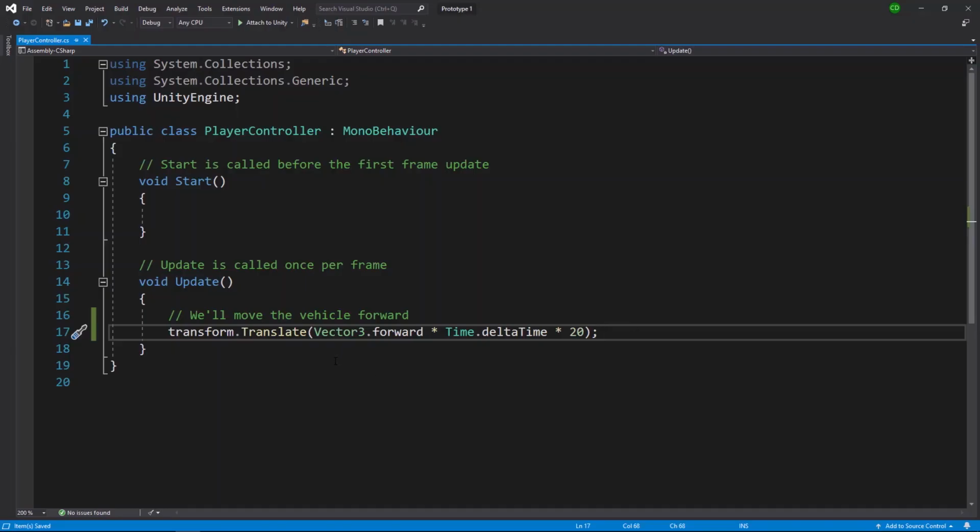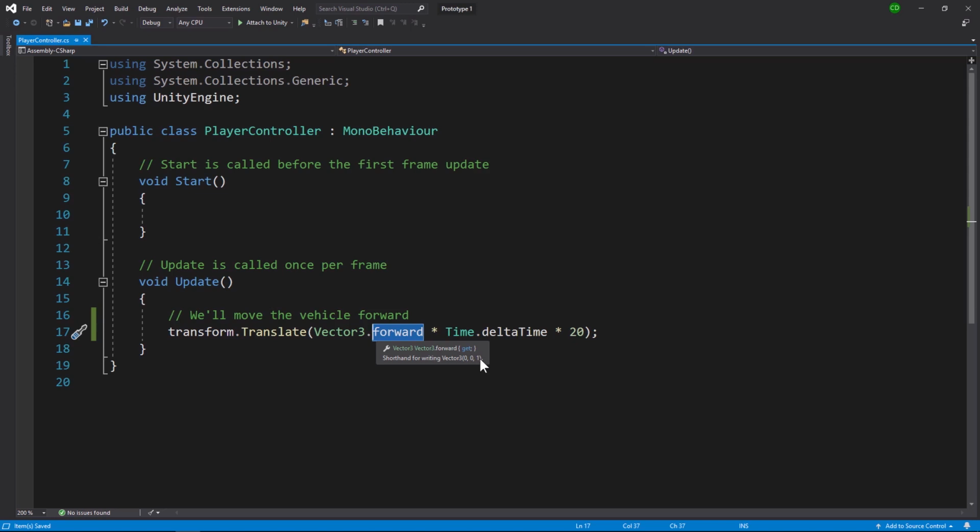As a fun little tidbit, the way that this formula actually works, this little equation that we have, is that Vector3.forward is storing a 0, a 0, and a 1. And so when you're multiplying it by the time and by 20, you're actually multiplying each of the different values. First you multiply your x, which is 0, by time and by 20, which will always be 0. Then you multiply your y, which is 0, by time and 20, which is still 0. And then you multiply the z by time and by 20, which gets you 20 meters a second.